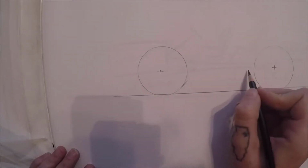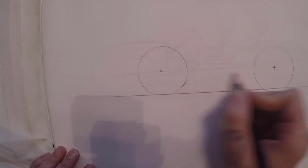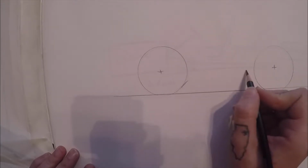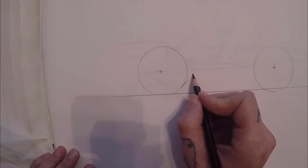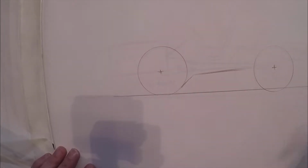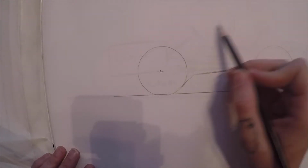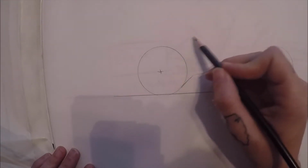When your car is pretty athletic, if you look at the rocker panel, rocker is the lowest part of the car right here, it's usually about half the wheel to make it athletic. So we're gonna do that. And we're just gonna kind of gently block in where everything's gonna go. So I guess just watch and learn.